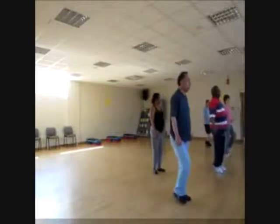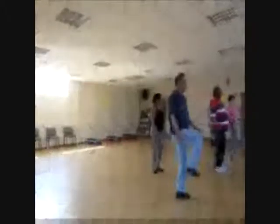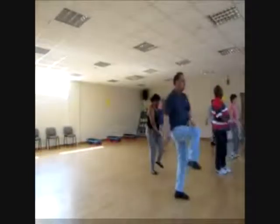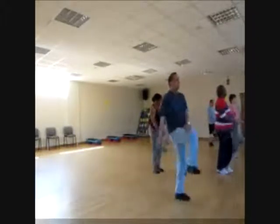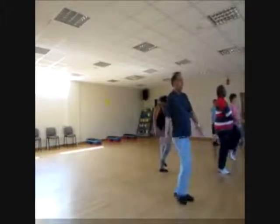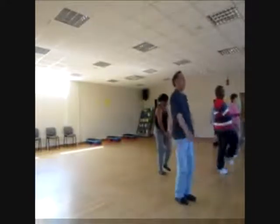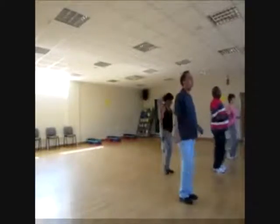Always breathing throughout. Marching in between the various movements. There we go. Another movement coming up, knee lifts. Which one needs to be careful? If you have a lower back or knee problems, do not raise your knee too high, just continue to march. Keep your knees very low.